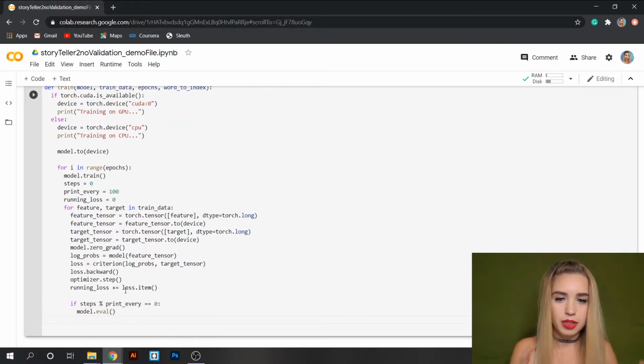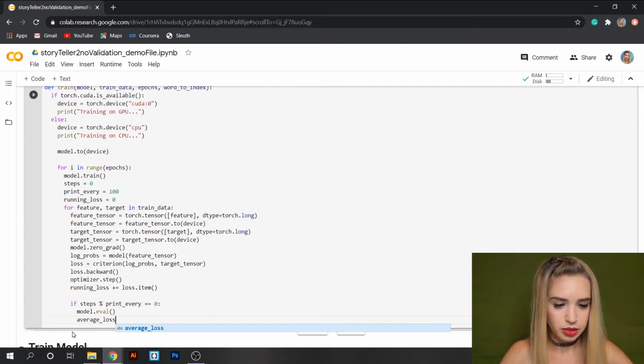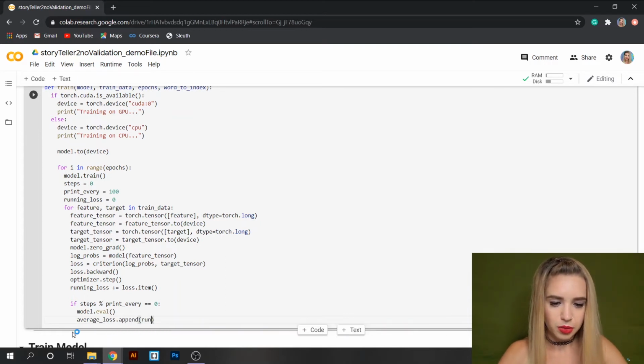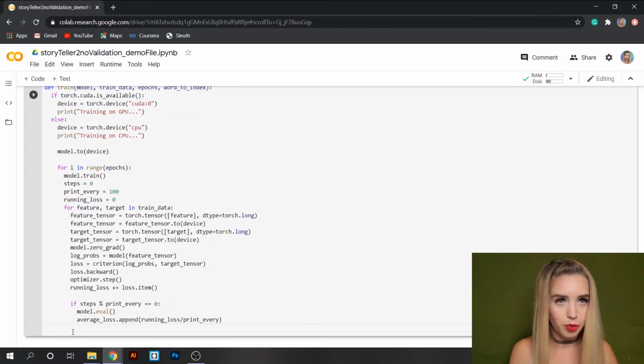And next, I would like to append the loss into my average loss list from before. We'll type average loss append running loss divided by print every. And now we can move on with our print statement.